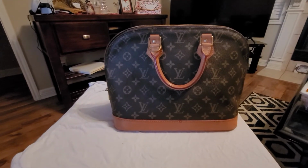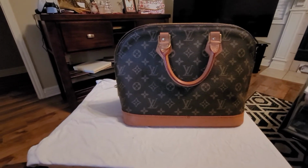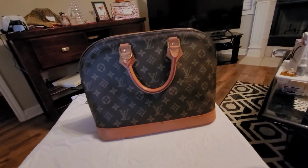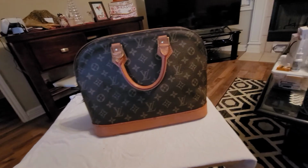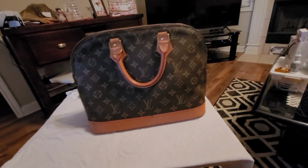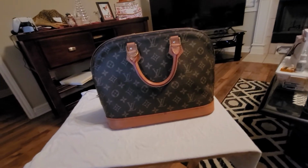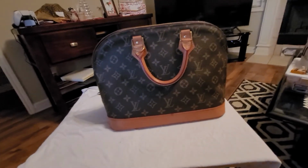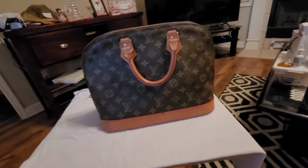I think I'm just gonna go the pre-loved way from here on out, unless something pops up new that I want to get that they don't have in the pre-loved market right now. If it's the same price in the pre-loved market as it would be getting it new, then of course I'm gonna get it new. But I'm more interested in the vintage pieces. I have my luxury wish list full of vintage pieces, y'all. Help me, Lord.